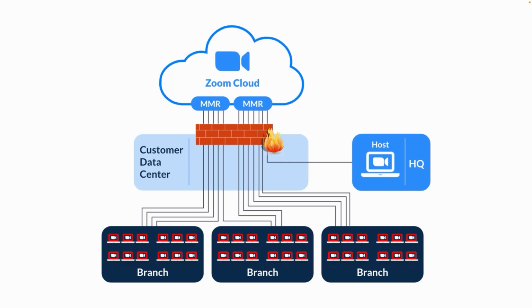To put this in perspective with real numbers, if each webinar stream requires about 1.5 Mbps of bandwidth, an office with 50 participants would need 75 Mbps of dedicated bandwidth just for the webinar traffic. This becomes even more demanding when you consider that this is happening on top of your regular network traffic. Without proper bandwidth provisioning, you risk poor video quality, freezing, or even disconnections during important webinars.